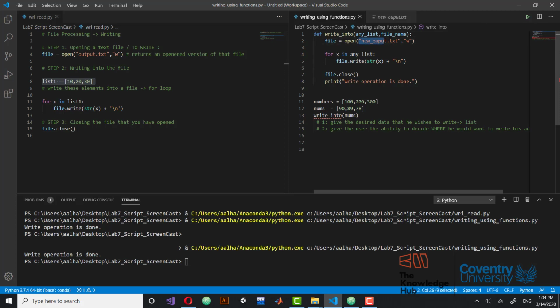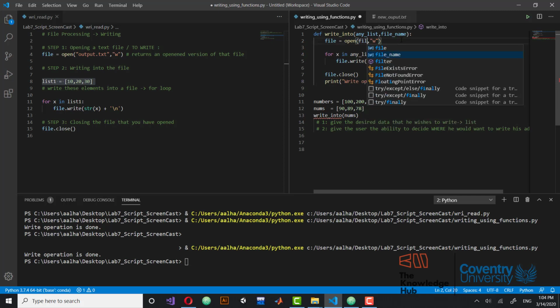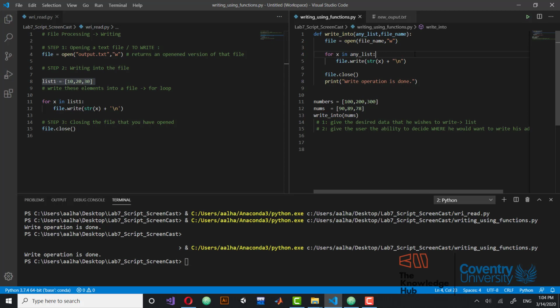Instead of having this static value right here, we will replace it with whatever file name the user sends. So when he calls this write into function, he will pass first the list that he wants to get the data from and copy into the file, and then the file name that he wishes to write into. So we make everything as dynamic as possible.